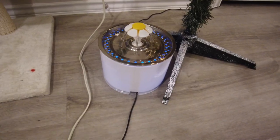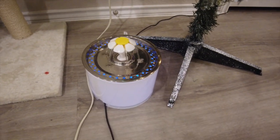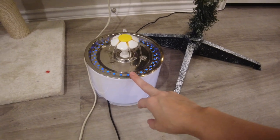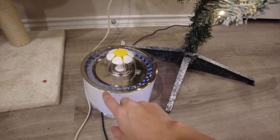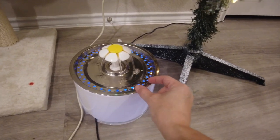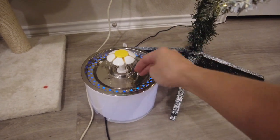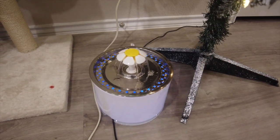This is my next purchase from Amazon that I made for my cat when we moved in. I made it pretty quickly, and it is just a cat fountain. I had to teach my dog and cat how to drink out of this. It was a little tricky at first, but then I had the idea to put one of those temptation treats right here on the edge. Literally just set the treat on the edge, and the dog and cat will be like, oh, let me try to get it. Then it falls in the water, and they still try to get it, and then they figure out that it's water. So that's how I got them to drink out of it.